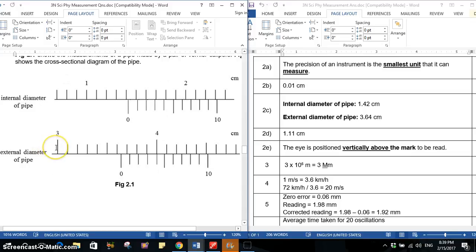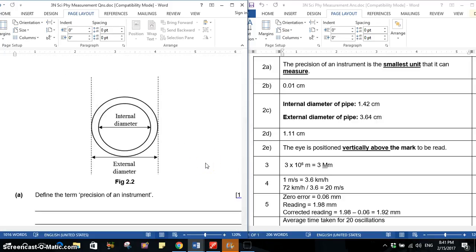Now we will look at the external diameter of the part. The main scale on your vernier scale gives you 3, 3.1, 3.2, 3.3, 3.4, 3.5, and 3.6. So this has to be 3.6 something. So what is our something? Our something is in line over here. And this is the fourth marking. 1, 2, 3, 4. So your answer is 3.64 cm.